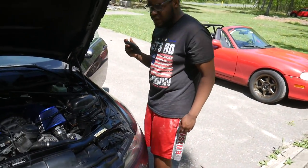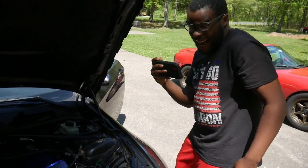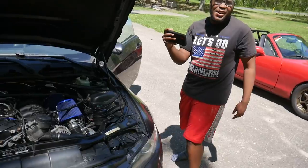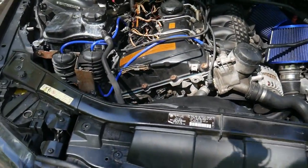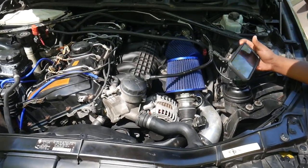It's a pancake, you made these. Hey, are they good at least? Yeah. I put my love in them. No, I'm just kidding. So yeah, it's pretty stock. Got the intake system and a charge pipe and blow off valve.